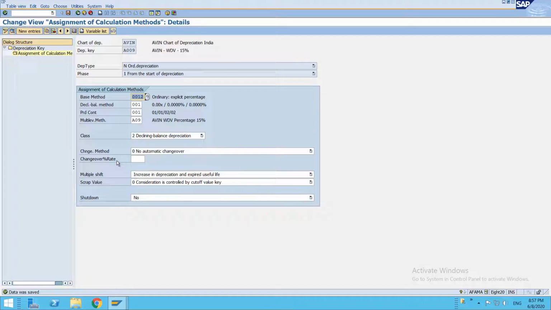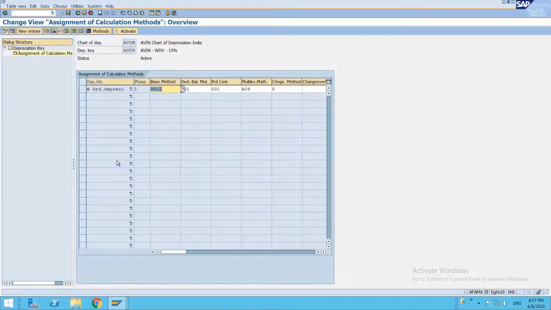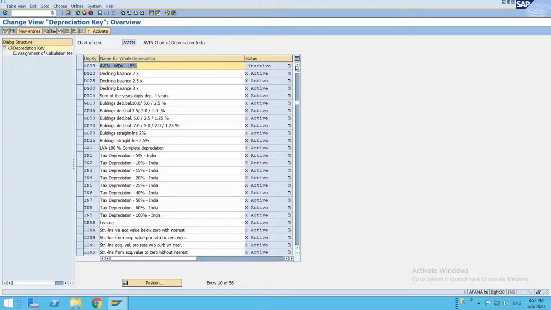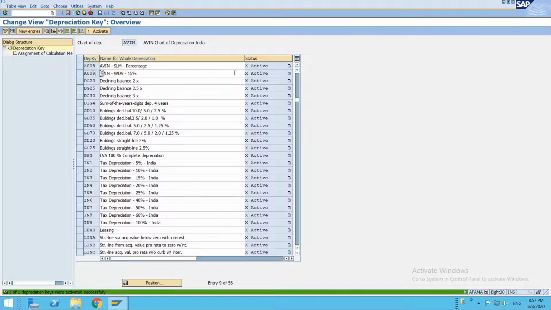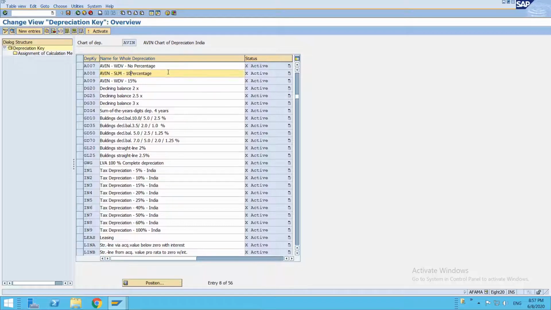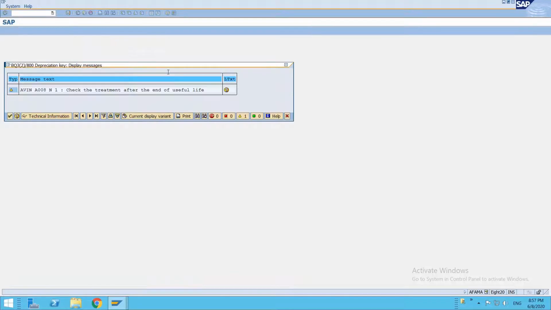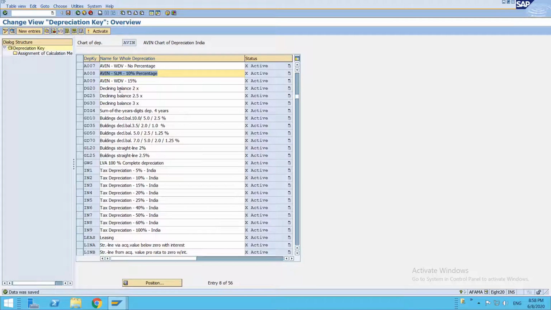Save it. It is saved successfully without any errors. Now let us activate these depreciation keys. Okay, both are active.